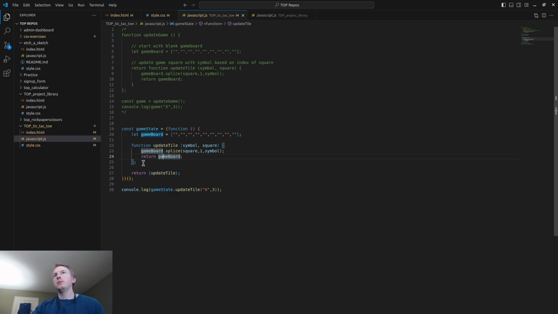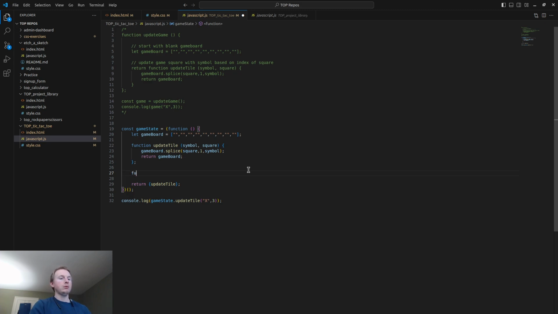So, well, let's try it out. So I can use a function to take the contents of the array and update the text content within the divs on the game board.